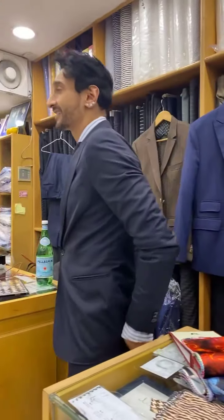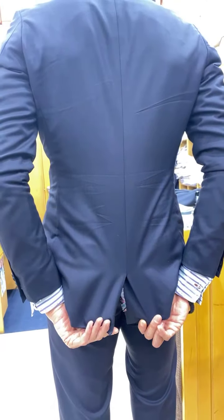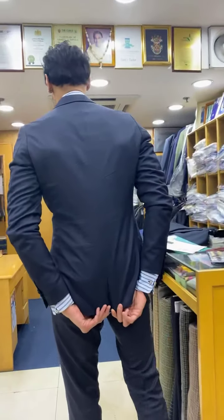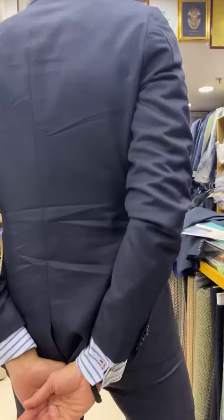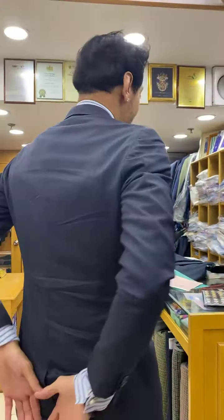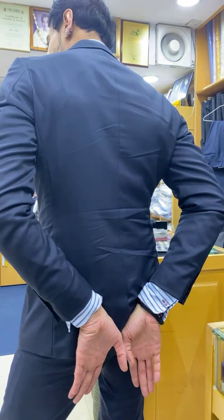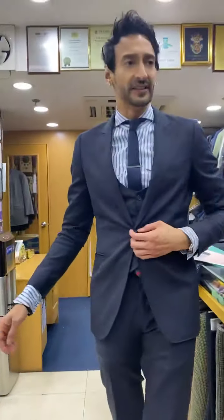So the back of the jacket, right? I like sports jackets that are closed at the back, or at the very most, one vent. I don't like jackets with a double vent. I especially don't recommend single button jackets with a double vent. So what are you thinking? Single vent is good for me. And it'll pop open, so it's a bit dramatic. Is that okay with you? Yeah, that's good.